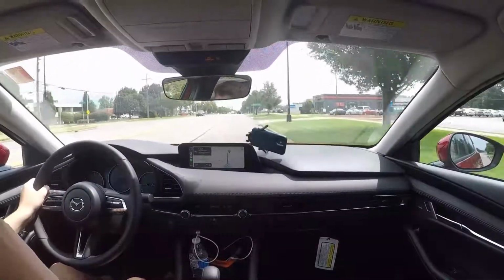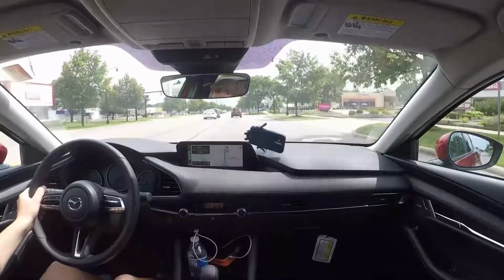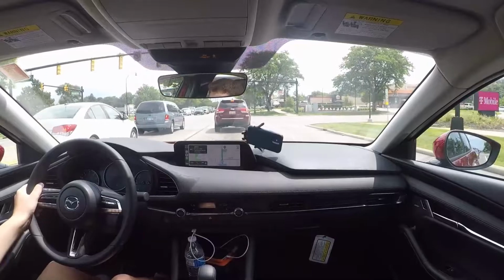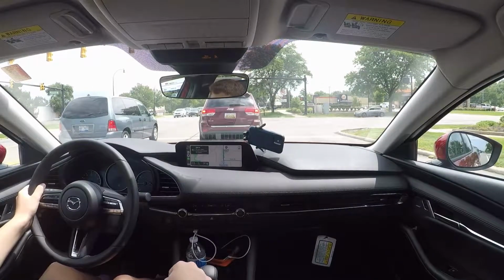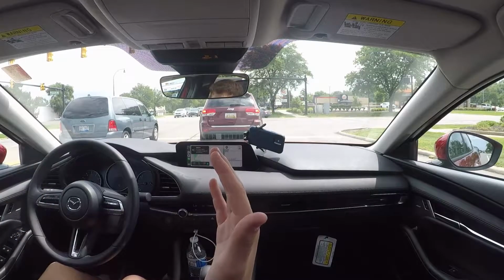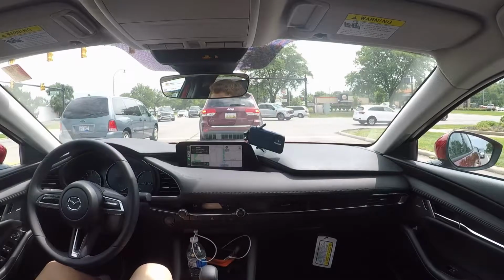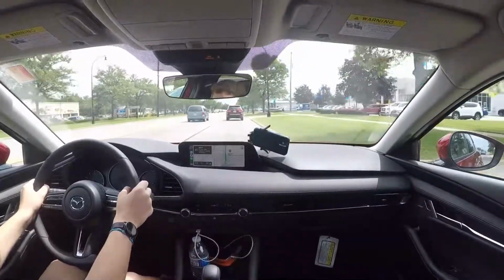So here, I'm going to show off the brake holding right here. Once I'm hitting the brake at this light, there's going to be a button down here that says brake hold, and if I press it, I have to be going 0 miles an hour to press it. Auto hold. I can take my foot off the brake and it will stay on the brake. All I need to do to turn it off is just press the gas or hit the brake again and turn it off. Alright, but this is it. That was the driving experience.